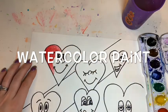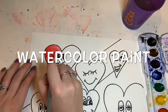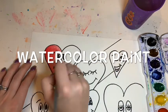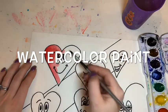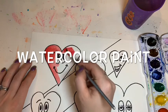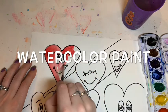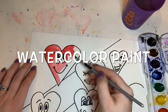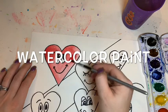First, this brush is not a toothbrush or a toilet brush. We are not going to scrub this brush. She is fragile like a grandma and does not want her hair messed with. When using watercolor paints, we're going to use the following process. We are going to dip our brush in the water. We are going to swish it around. We're going to tap it on the side and then gently tickle our paints.